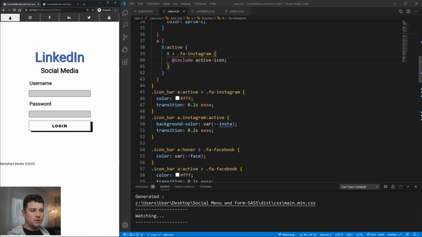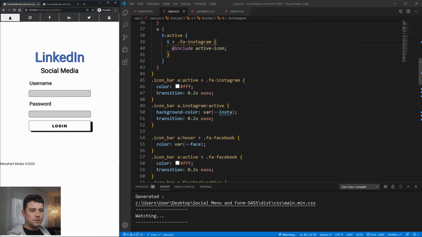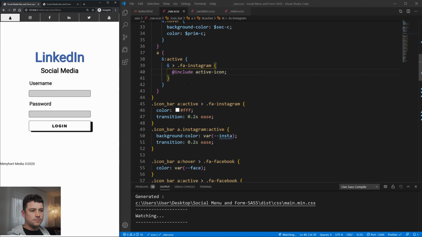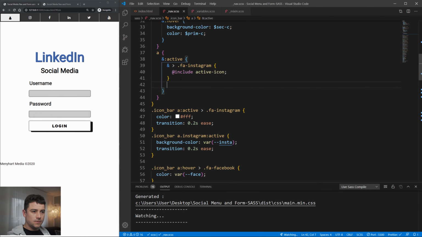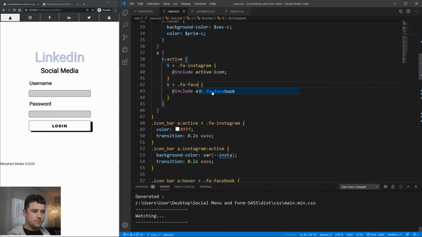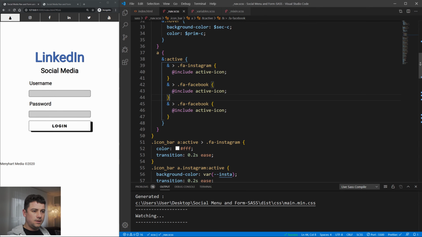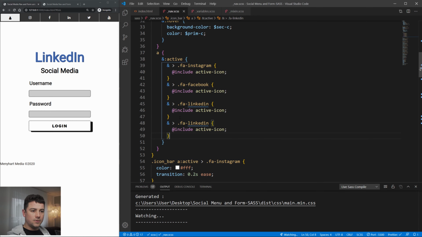Let me comment all of them out, to each and every icon. So we need to do it for the Facebook, for the LinkedIn, for the Twitter.